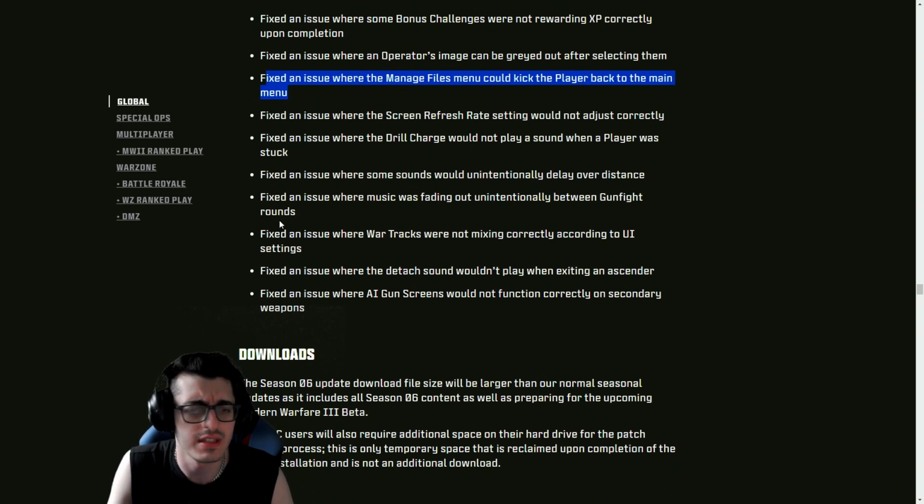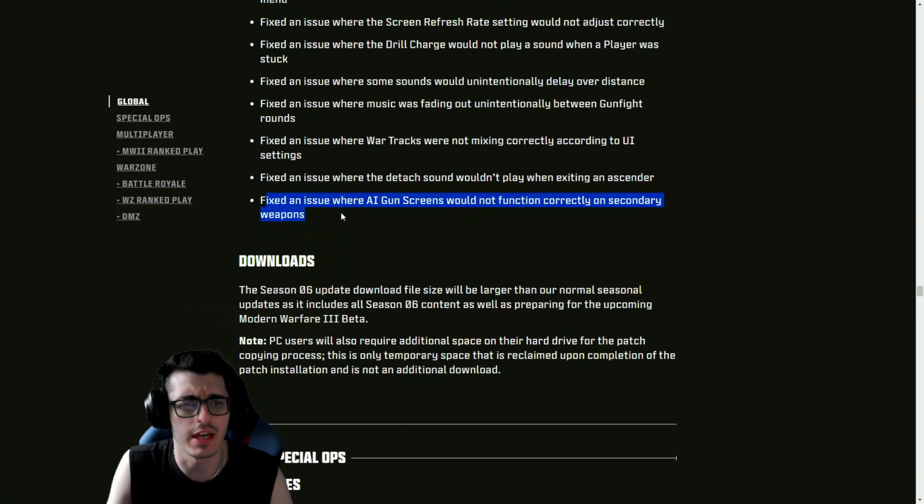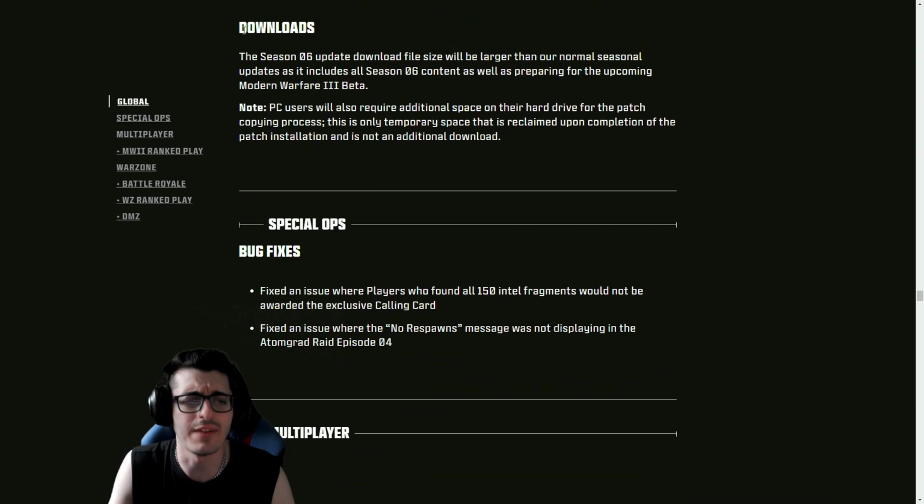War tracks. Detached sounds. Yeah, quite a few bug fixes there. An issue where AI gun screens will not function correctly on secondary weapons. And then for downloads, the Season 6 update download file size will be larger than our normal seasonal updates, as it includes all Season 6 content as well as preparing for the upcoming Modern Warfare 3 beta.